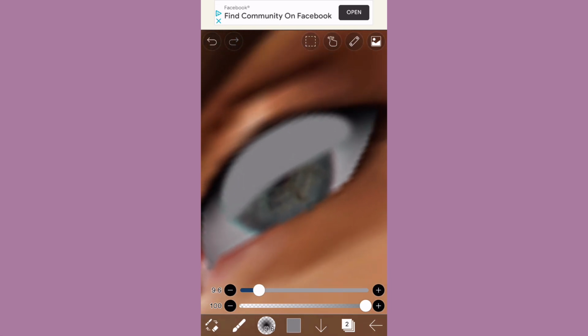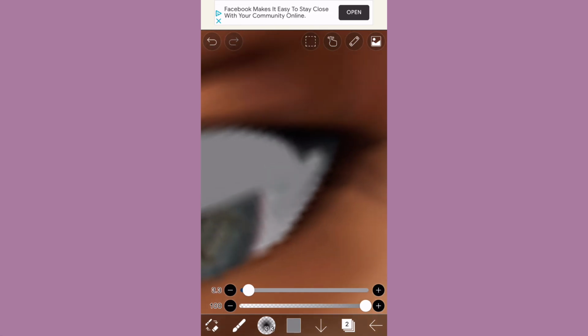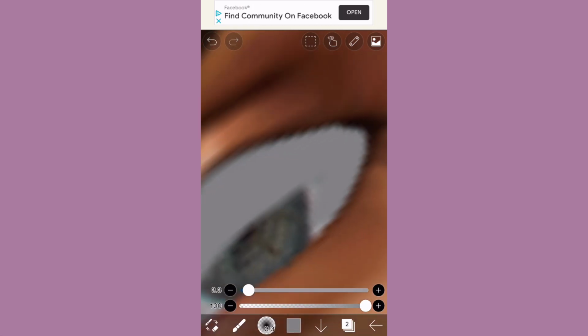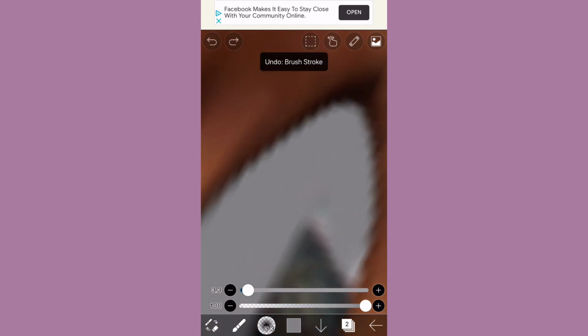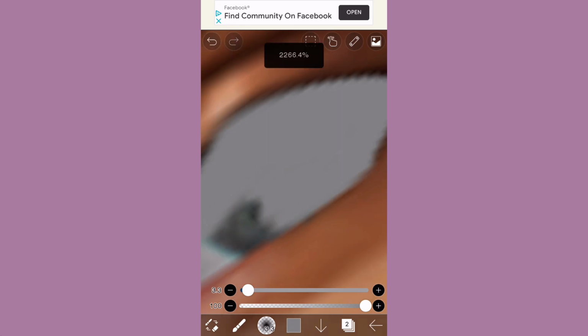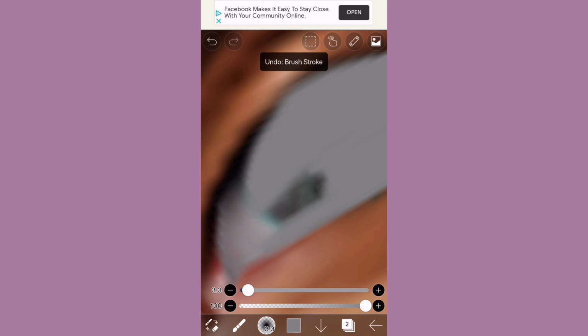And if you didn't see it before, I used the dip pen soft brush. That's the brush I'm using instead of smudging, because smudging is hell for me on ibis, but it's also the easier way for everyone else anyway. On Procreate I usually smudge, but when I was watching some more cartoon tutorials, someone was airbrushing and it looked so much easier to do it that way.